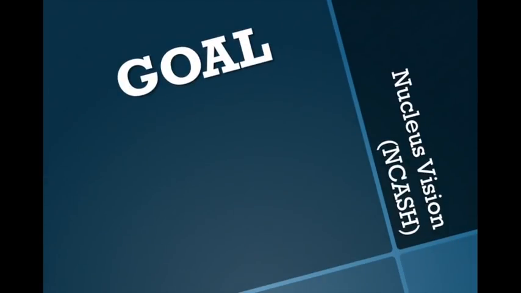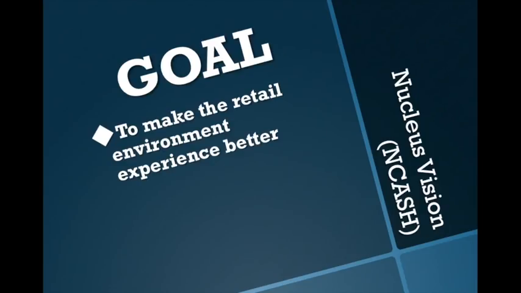So, what is the goal of Nucleus Vision? You got a product, you got to have a goal in what you want to accomplish. So, what is that goal? It's to make the retail environment experience better. So the customer service is better. You don't have to worry about people asking open-ended questions to get to know you and know everything that you need to get. If they know you like navy blue and there's a new navy blue shirt that just came in, I can offer you that navy blue shirt right away because I know you're going to like it.